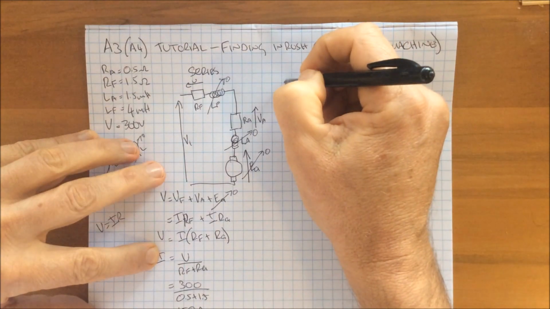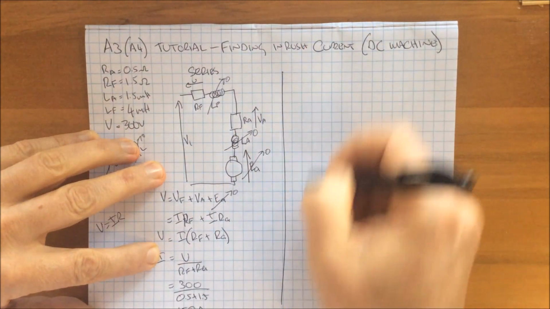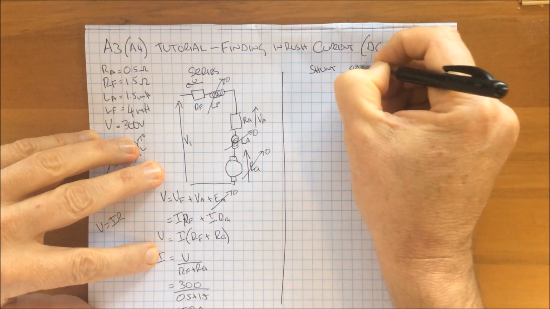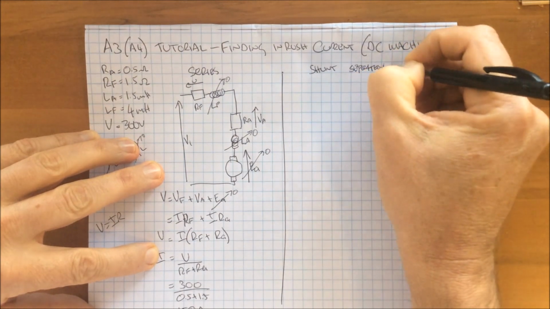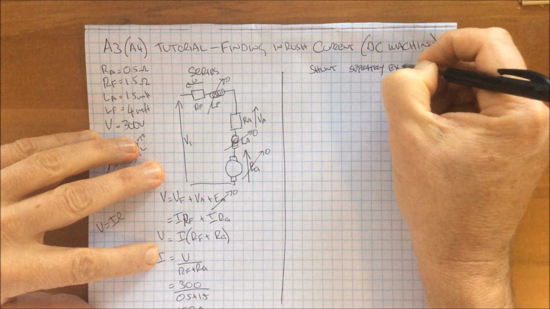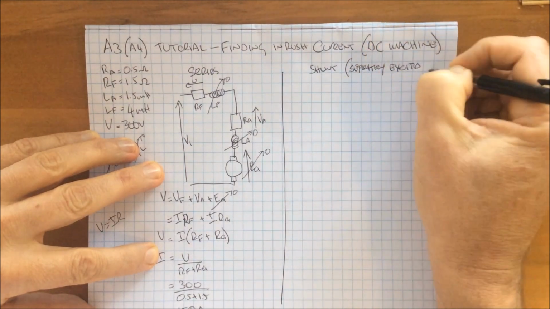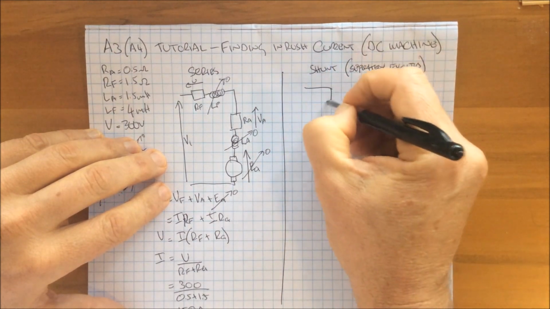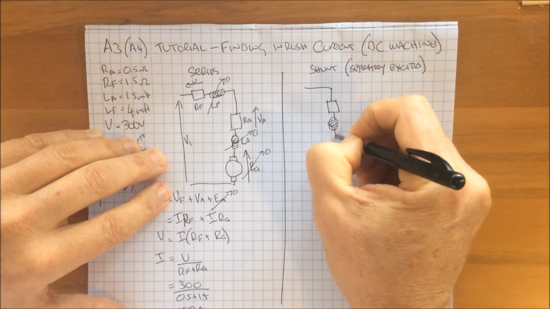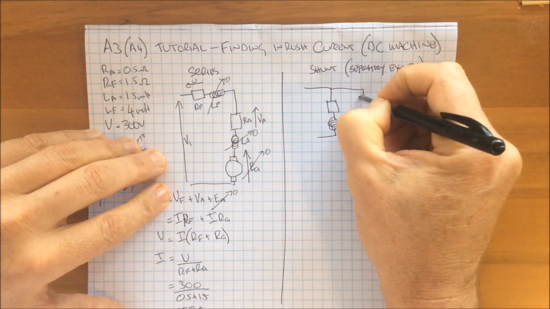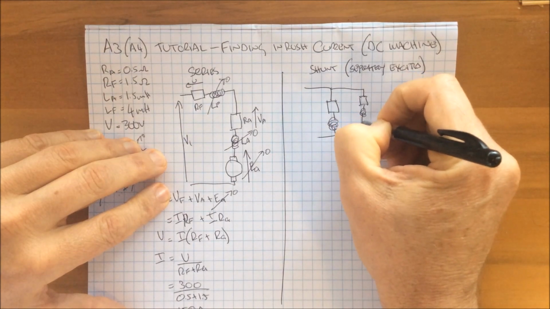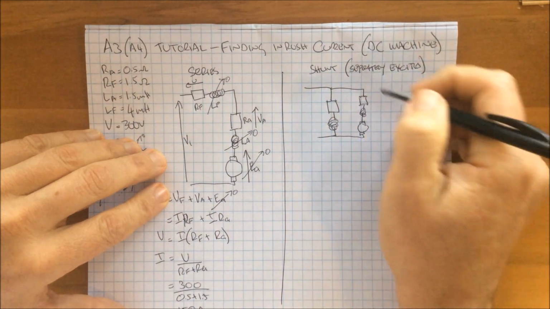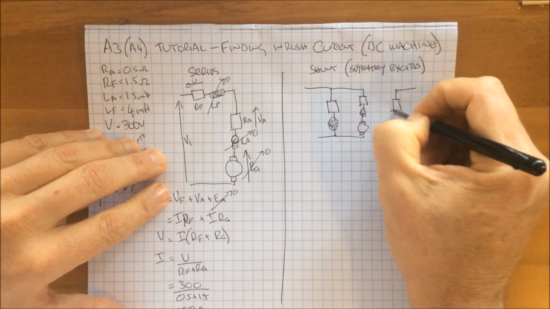Now, if we wanted to go through the same process, but we wanted to look at a shunt machine, or alternatively a separately excited machine, because both of these can be looked at in this way. Again, we can draw our equivalent circuit. We have our field here, our armature. So that is for our shunt machine. If it was separately excited, we would have our field over here.